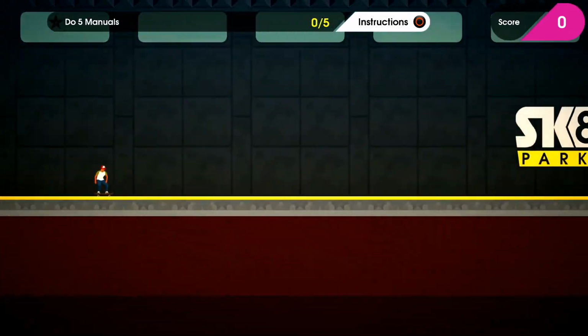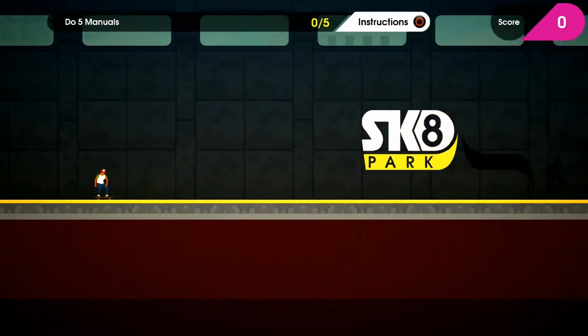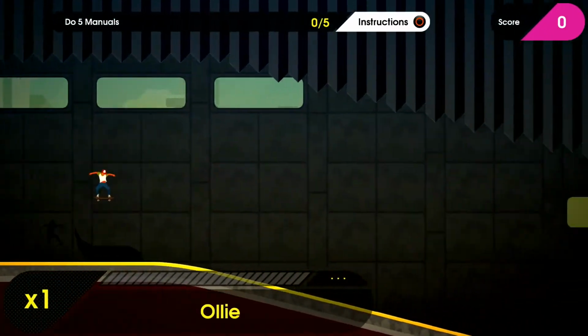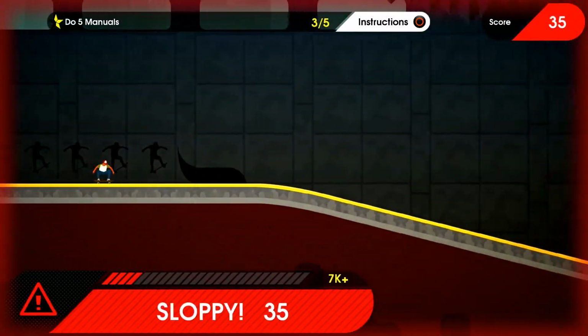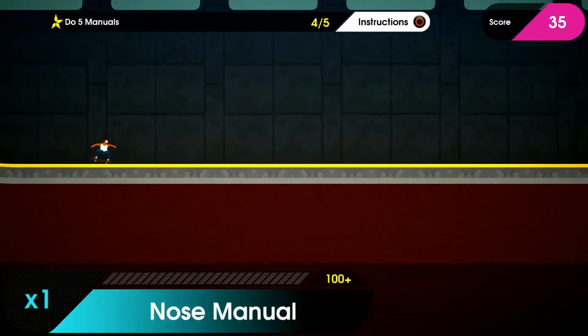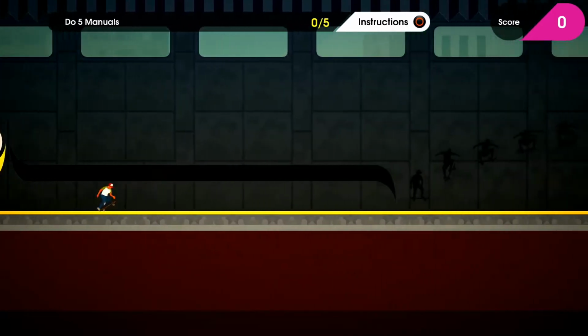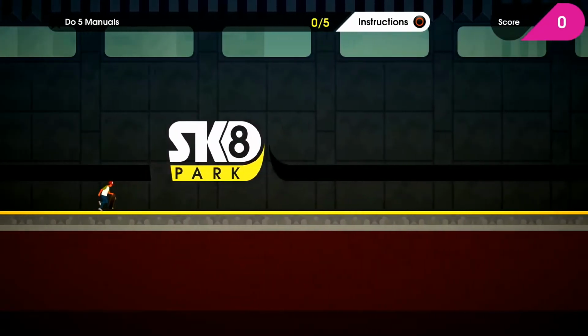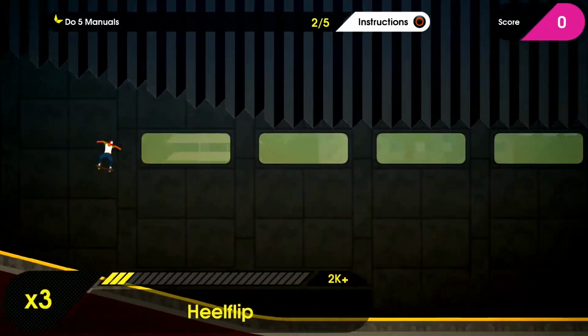If you don't immediately go into this, it'll skip the instructional thing. Because a lot of the time I would open up a new area, but I would keep playing on the last level of the last zone so that I could perfect it, and that would cause it to skip the tutorial entirely. I didn't see the manual when it first popped up. Wow. Do 5 manuals. I just did. Do it again. Fine. Just keeps me here forever.